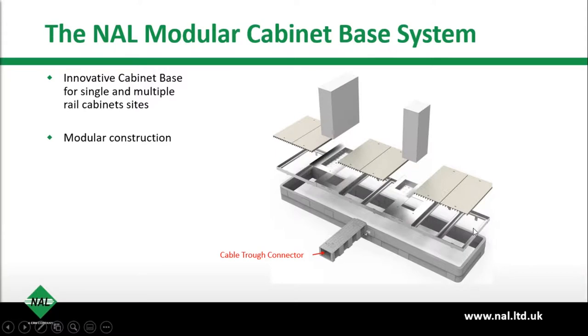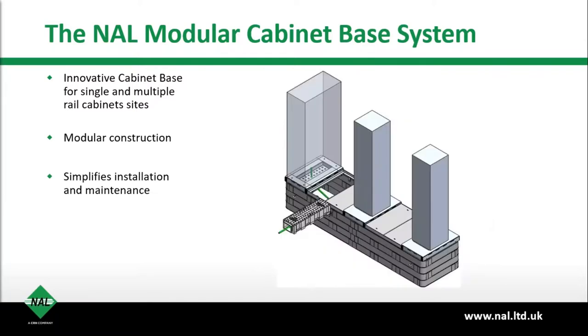But when I said to keep an eye on the hard stand area, spoiler alert, what we're trying to do is remove the need for the timber edged hard stand, as we have it inbuilt within this. So we have these hard standing areas, so you have safe working access to either side. But you also have all of that room underneath the chamber, underneath the cabinets, to have the free movement to be able to cable these up.